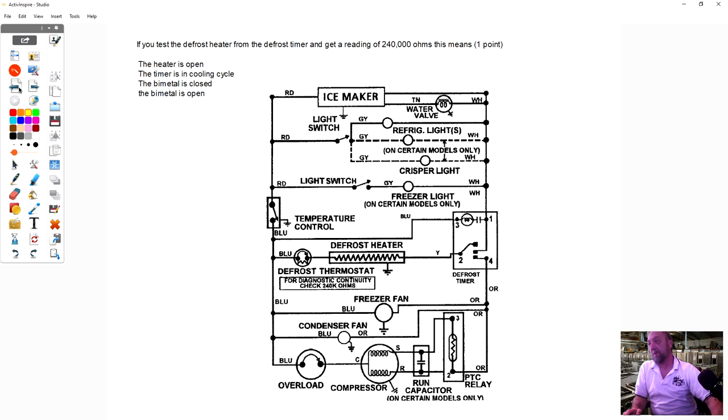No? I have one. Yes, sir. So on this diagram here, you said if you test between 2 and 3, here, and you got 120 volts, then one of those components was bad, correct? Which component? It's either going to be the defrost heater or the defrost bimetal. Bimetal, yes.